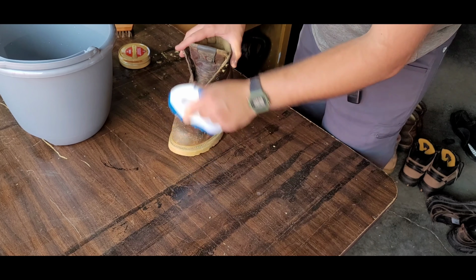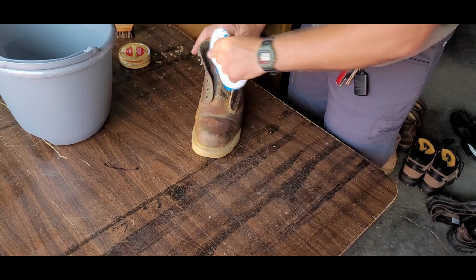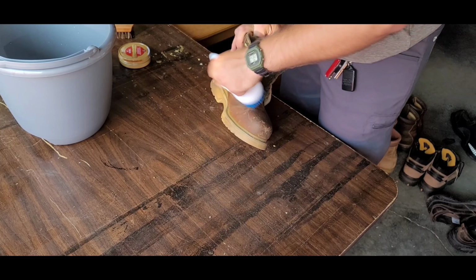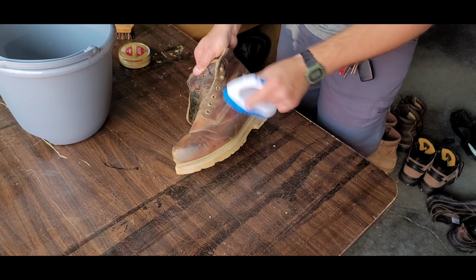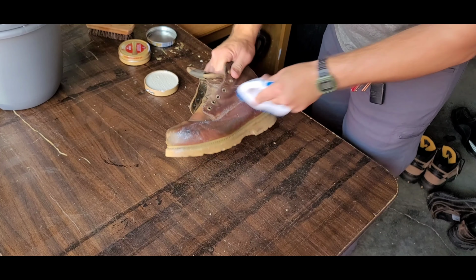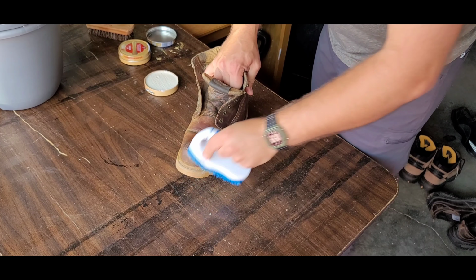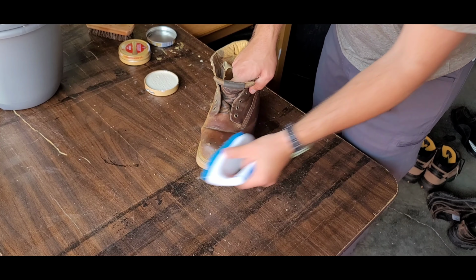Because really, water isn't great for leather. It can dry it out pretty good, but I think I'm gonna have to use water on some of these. But I'm just gonna take a couple minutes and brush these guys off pretty good. Saddle soap as well, just to really clean them up. This stuff works really good. Just kind of work it in, gets a lot of that grime off. I'm going to try to use as minimal water as I can, but I do have it in case I need it.